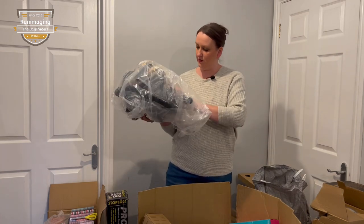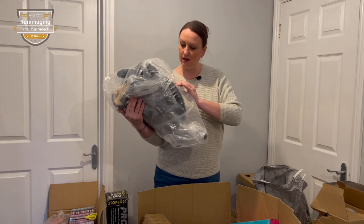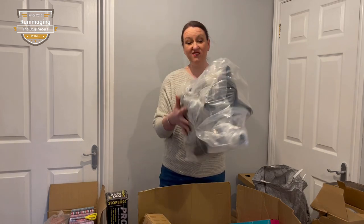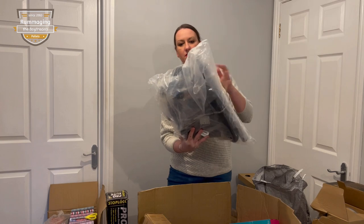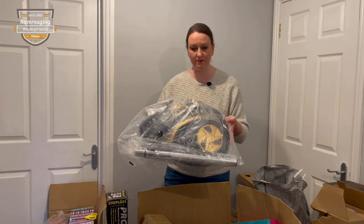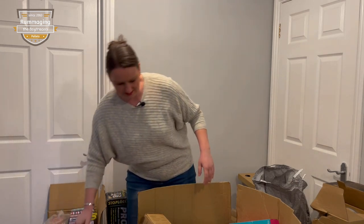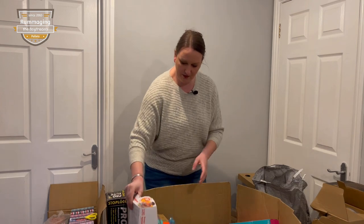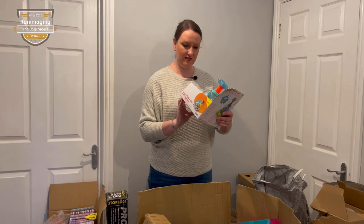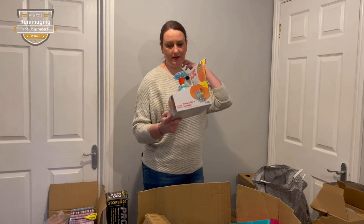This one is Vitronics. All the attachments look like they're still in the bags, it's still sealed, so I'd say it is brand new. Because it's not a particularly known brand, I would imagine those kind of things would go for like 20 or 30 pounds. We have a children's toy, a little kitty one. Those kind of kids' toddler toys are probably again 7.99 to 10 pounds in the shop - irritating to pack and send, but there we are.